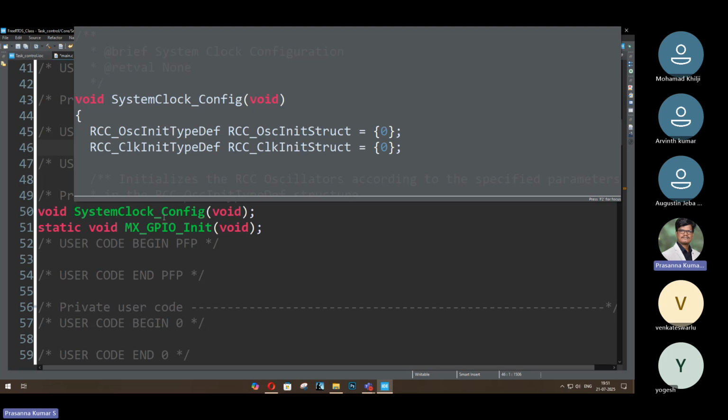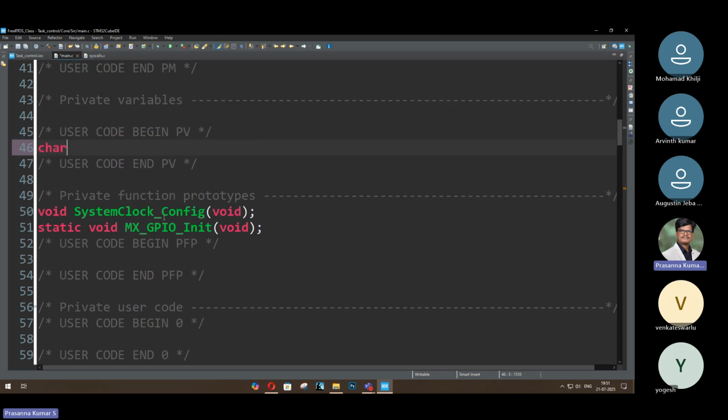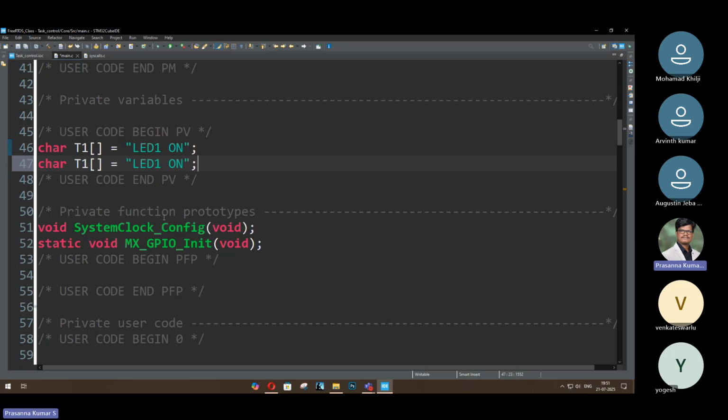The first one is a character string T1, which I'll print as LED 1 on, and similarly for the second, LED 2 on, let's say this is T2.